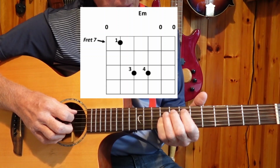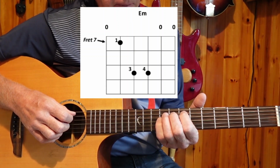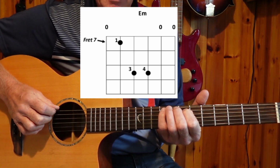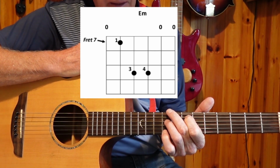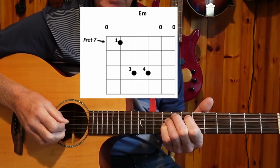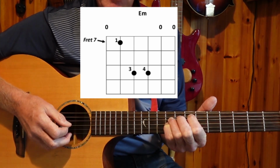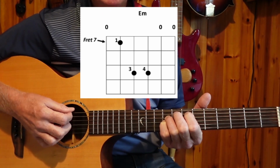So I've got my index finger, first finger on the 7th fret of the 5th string, that note is E, same as an octave higher than the 6th string. I've got my 3rd finger then on the 9th fret of the 4th string. And my pinky on the 9th fret of the 3rd string. So it's a nice voicing.